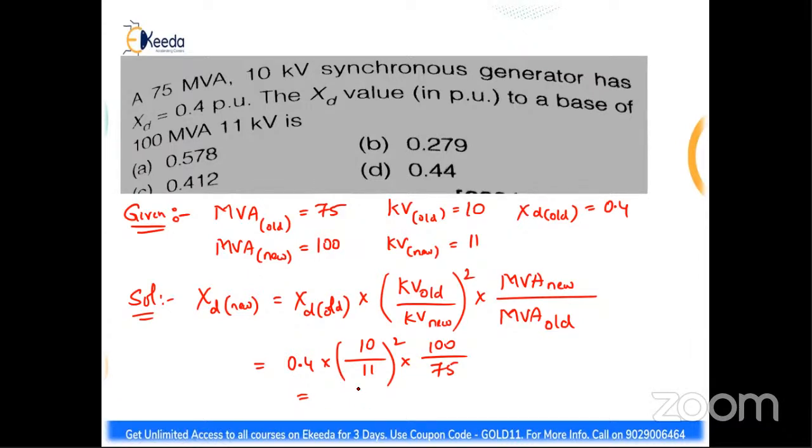So if we calculate this, we'll get the answer as 0.44077. So which is the right answer here? Option D is the right answer. Sundar Murthy, the correct answer is 0.44, that is option D. So once check the calculations. Okay.